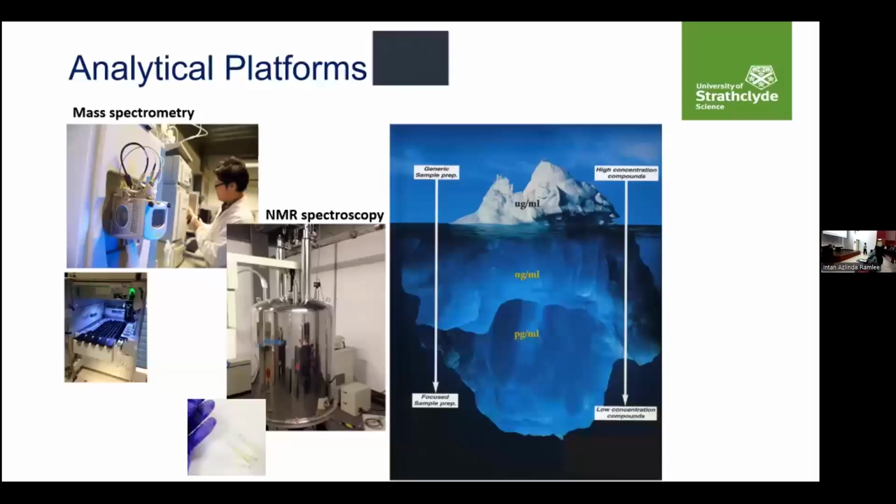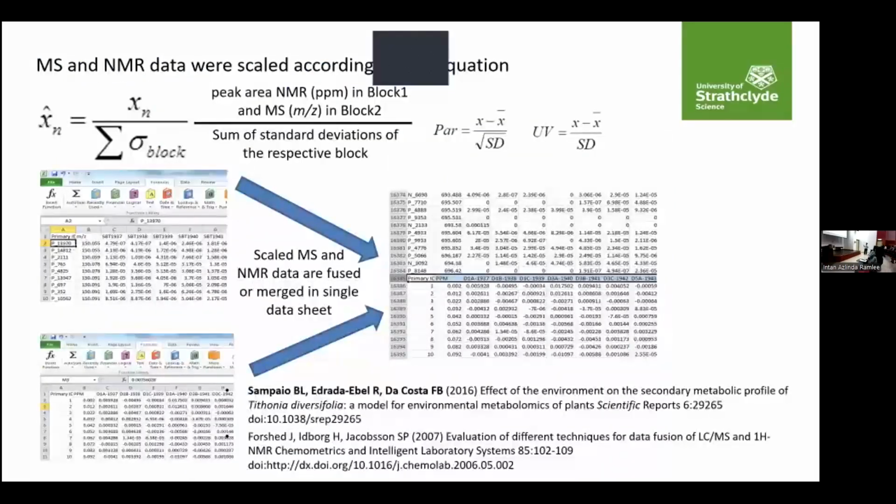Okay? So how do we do that technically? So basically we put them in one Excel sheet. Yeah, but now this one's also automated. We use Simca, right? So it's easier to do it in Simca. Of course, if you don't have Simca, you could do it like this. It's also doable. Just put that formula into Excel, and then you are able to do the analysis.